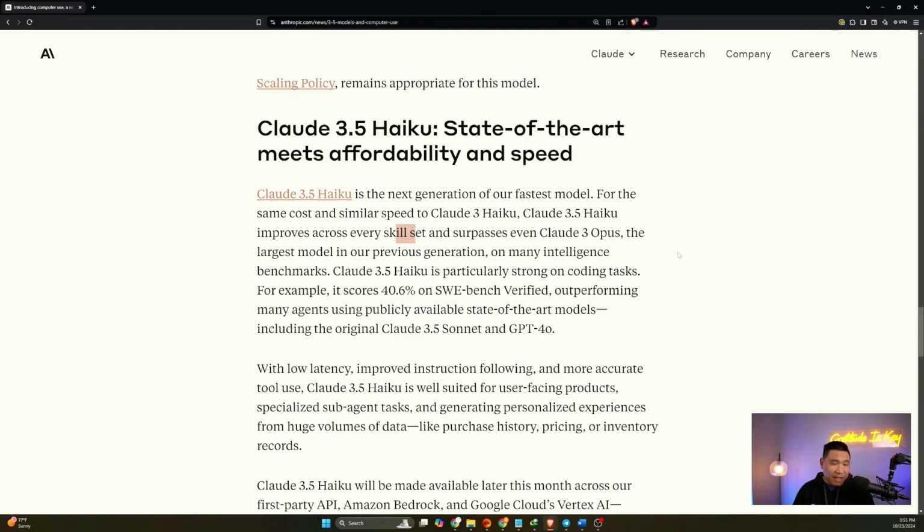Claude 3.5 Haiku is particularly strong on coding tasks. Again, it looks like Anthropic is pushing their large language model toward a niche. Obviously, this is just my speculation, but all the things that they're releasing right now are pushing for stronger coding skills.